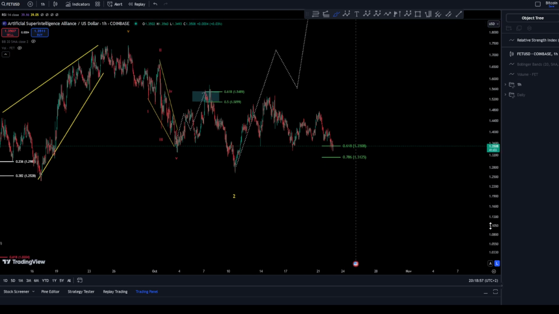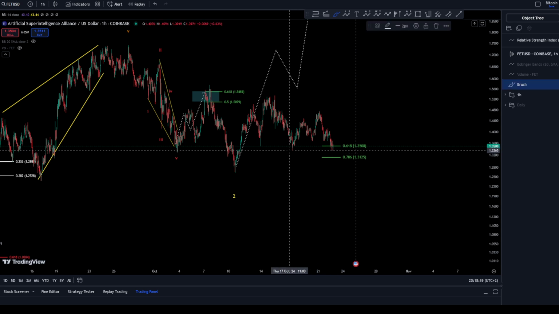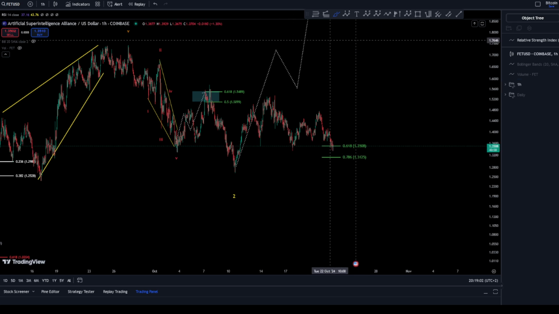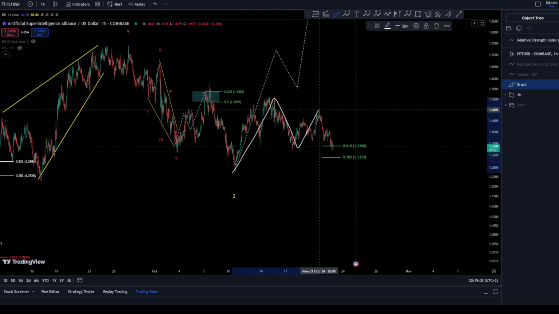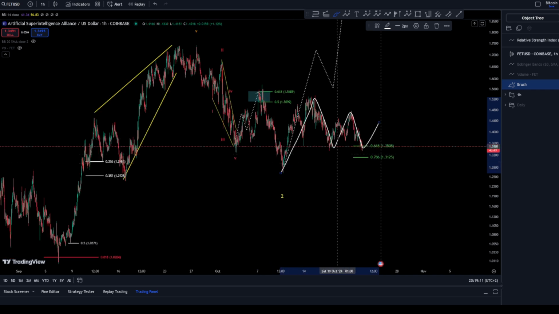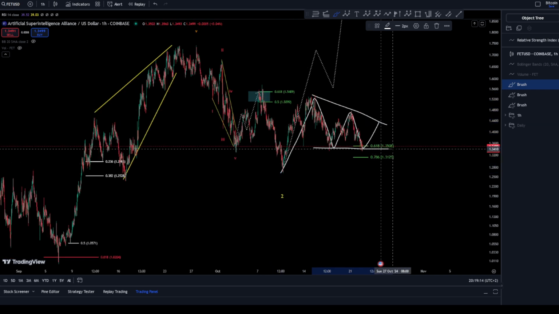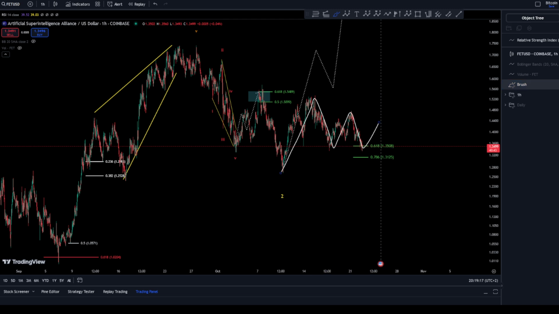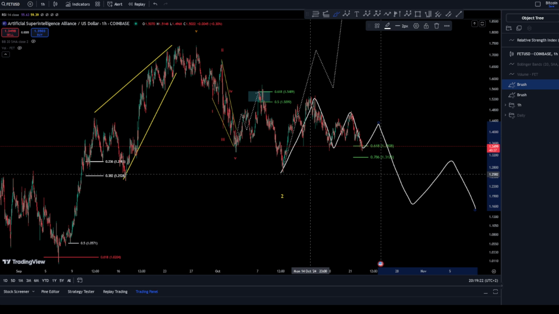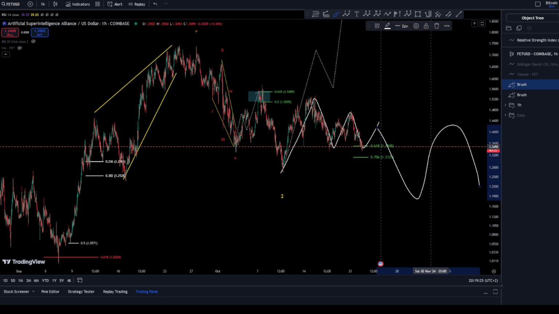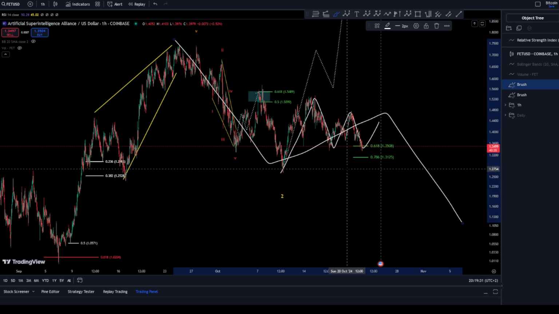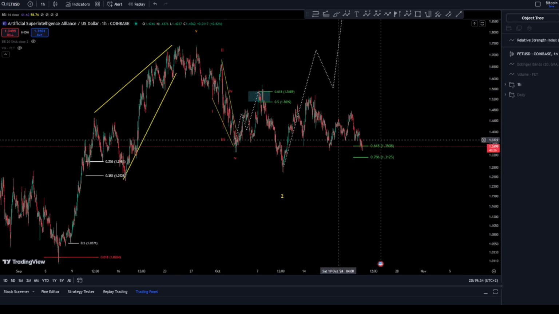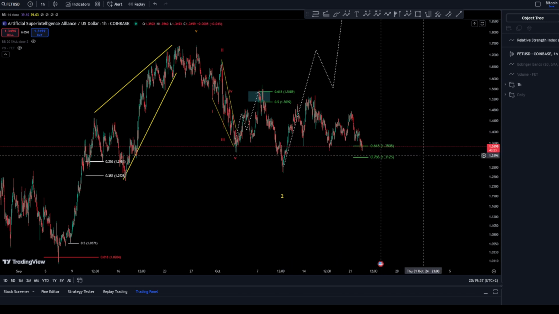So this is a very possible scenario, because once we take the low here, then of course it's an invalidation for the triangle. But since we are exactly on this level, we can still call a triangle where we can see 5 waves, A, B, C, D, E. And then after this, you want to seek a little bit high and then move down again with a zigzag or a flat. So any structure to finish an A, a B, and a C, or W, X, Y. Therefore, this might be a longer correction and then move up.